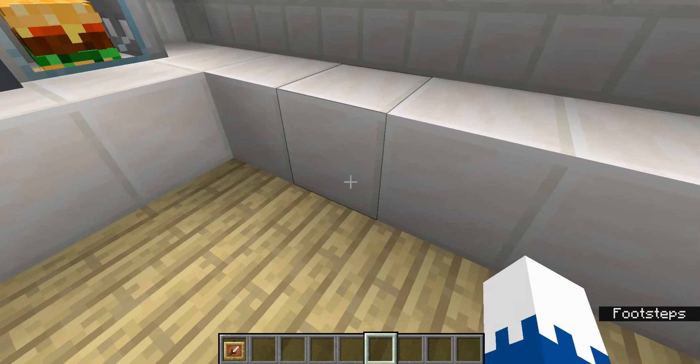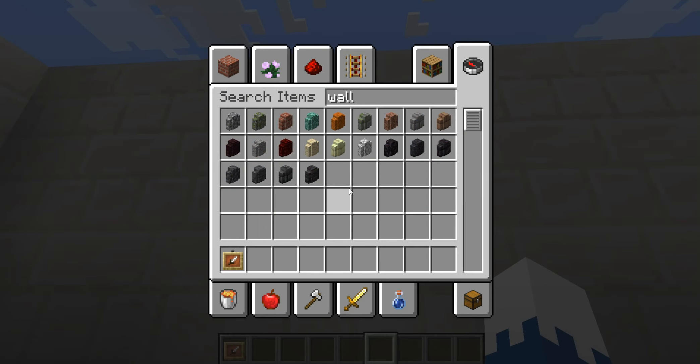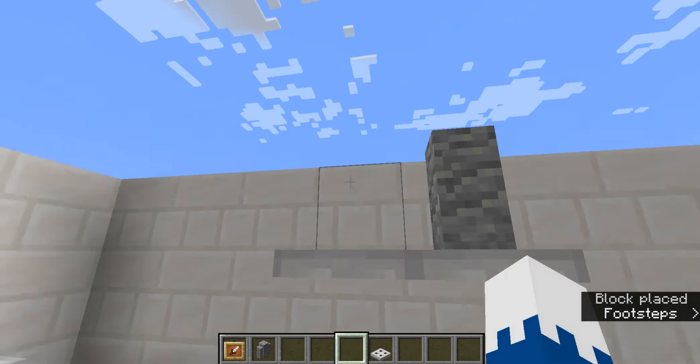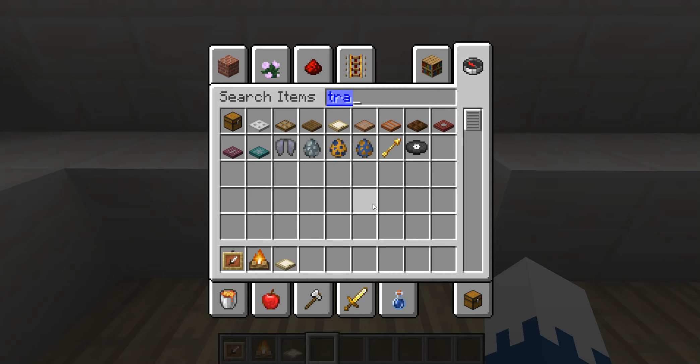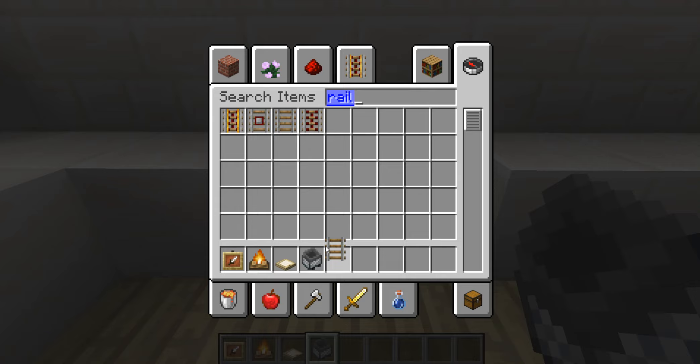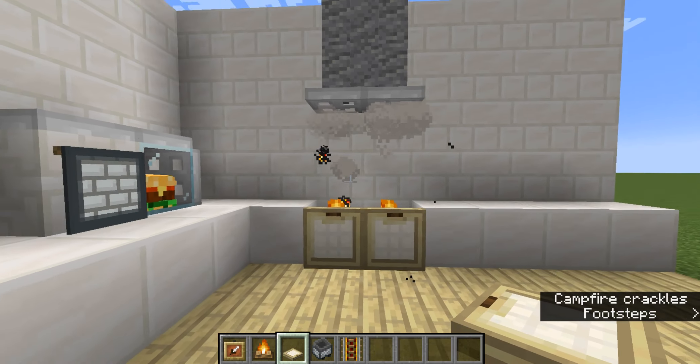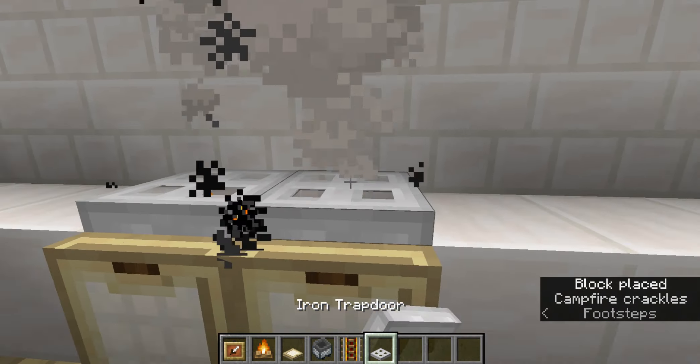For the next one, we are just gonna have a little space just like this. Let's get some andesite walls. I need some more trap doors, because that'll be the little smoke thing up here. Let's build that up more with this little smoke thing. Then we're gonna use a campfire, some trap doors, and last but not least, some hopper minecarts — well, I need some rails to put them on. Campfires are gonna go right here, and then this just goes right here. As you can see, it looks pretty good. I'm also gonna need some iron trap doors there later.